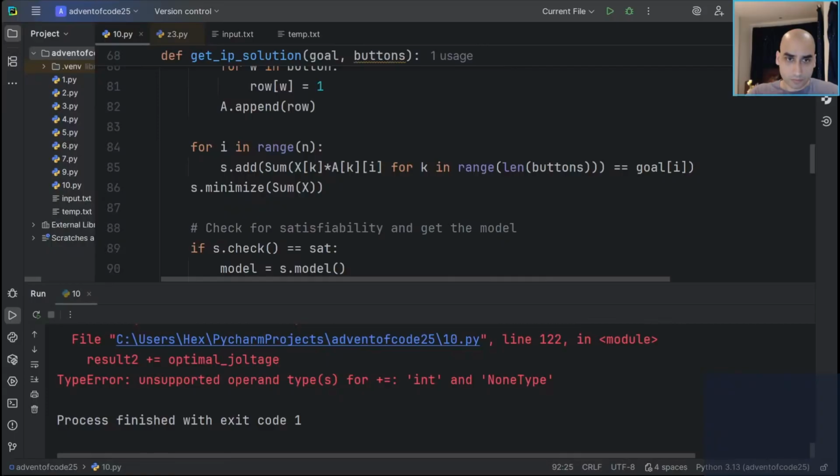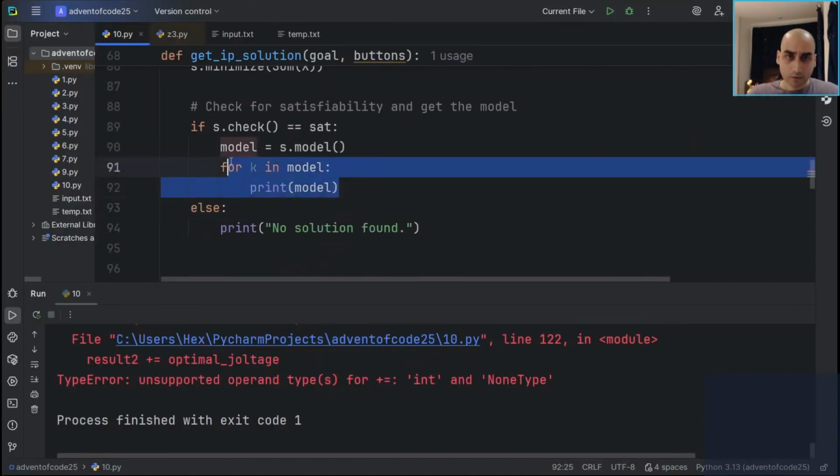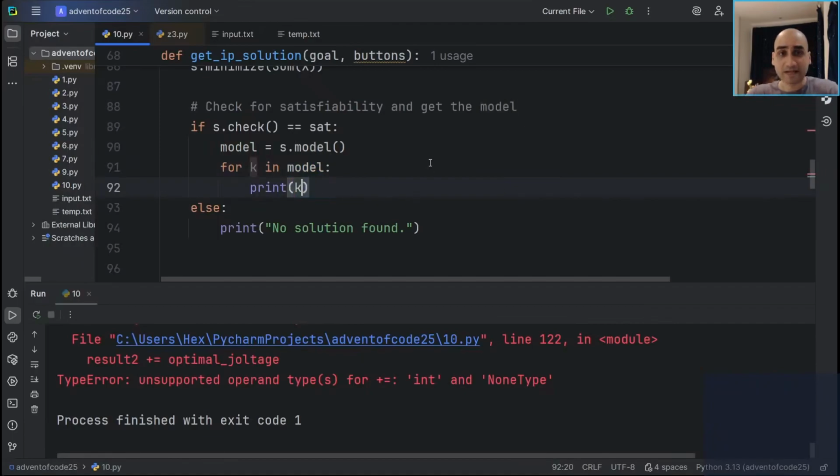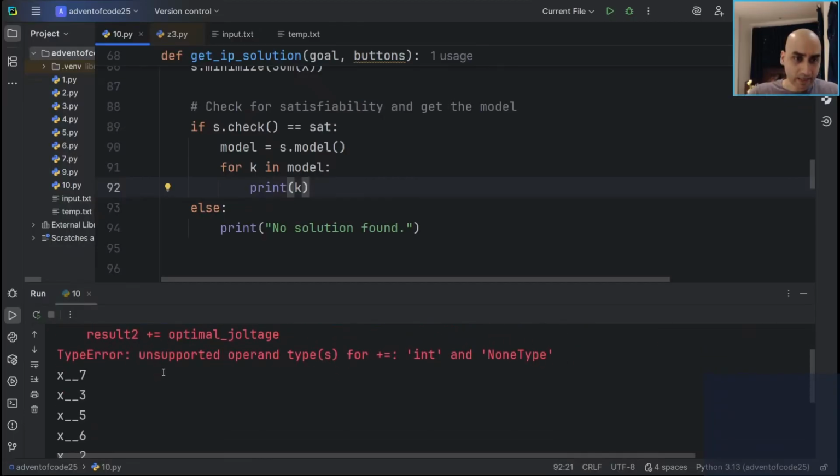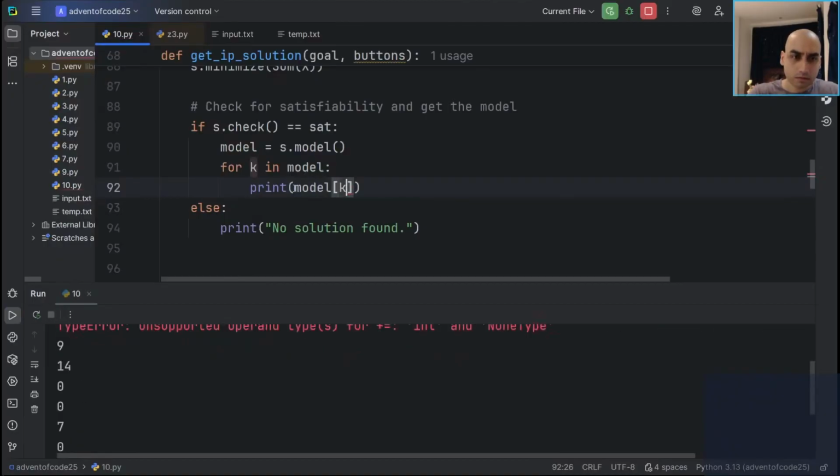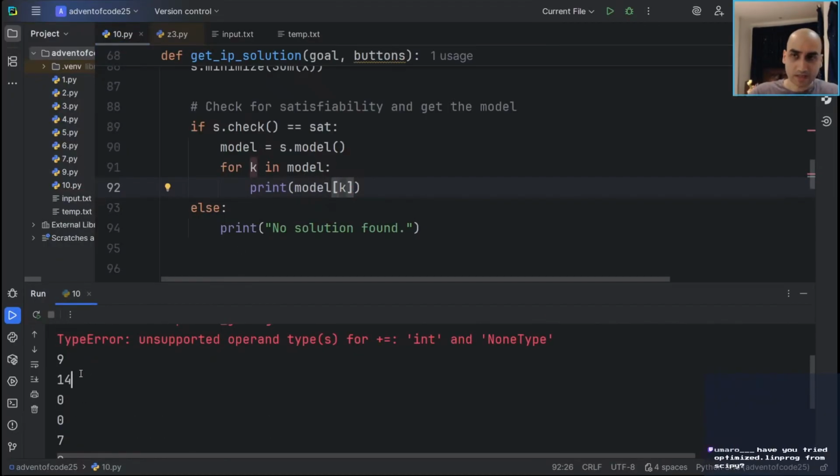Solved model. Okay, fine. Oh, why was I printing model? No, but I want to know the value. Okay, do this. There we go. There's the numbers.